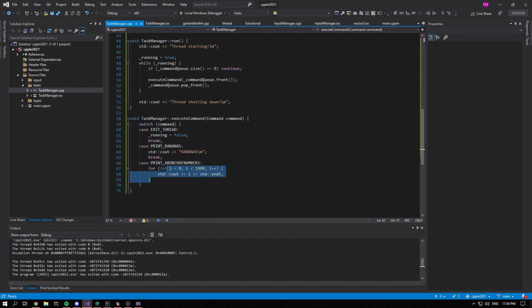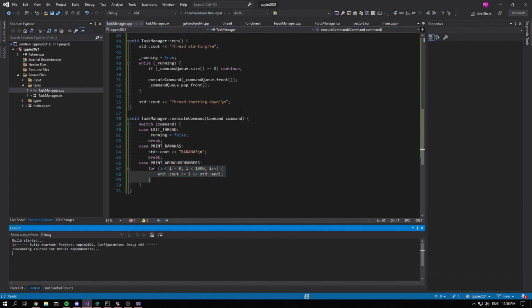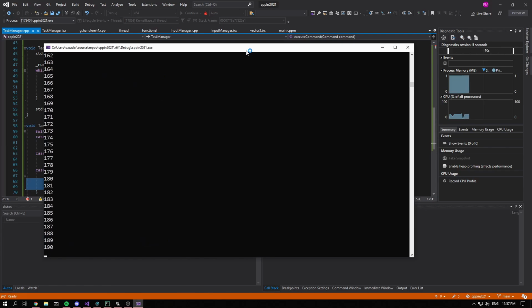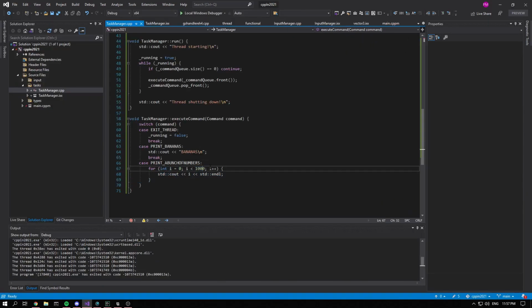And that'll start printing a bunch of numbers, and we can print bananas in the middle, I believe. So let's see what happens. Thread starting. So let's say we go 2 and 2. 1, 2, 1. Now let's see what happened there. So you see here we have queuing command 1. So it queued a command mid command, and then at the end it called bananas, right?